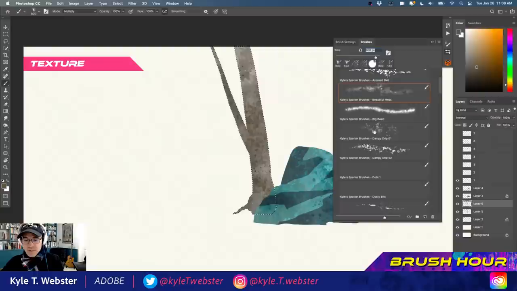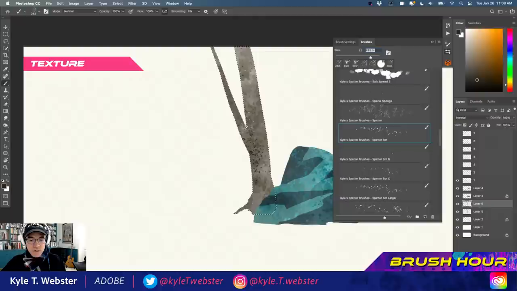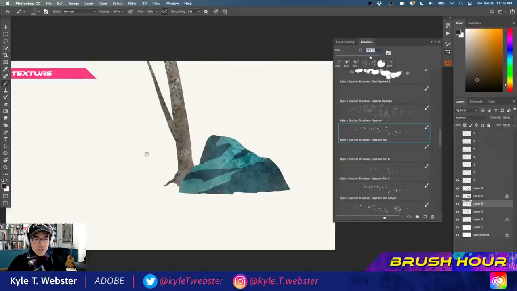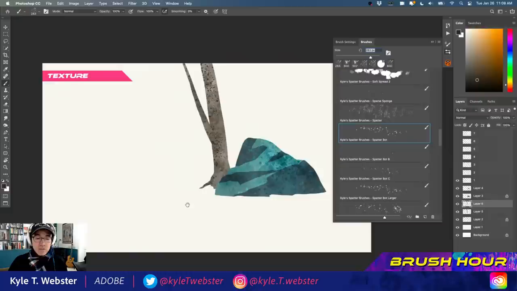And then I think I'll just grab another one of these brushes. Let's try Spatterbot. That's a nice one, okay? Go really dark this time, just have a couple little hits like that, and you are already in good shape. Now look at that, look at that spatter inside of selections, giving you these really nice textural options. And we only used two or three brushes there, and in this brush set there are actually about, I think, 60 or 70, so more than enough options for you to find the look that you're after.